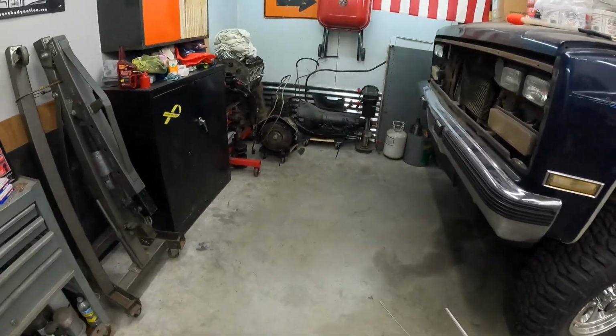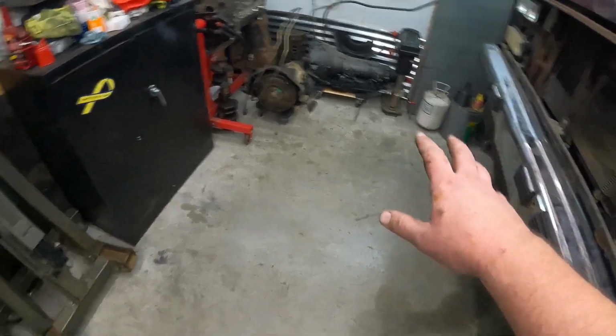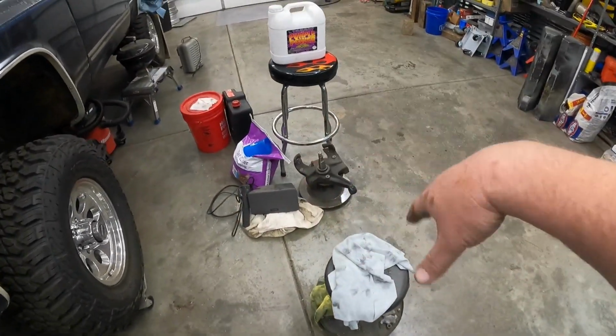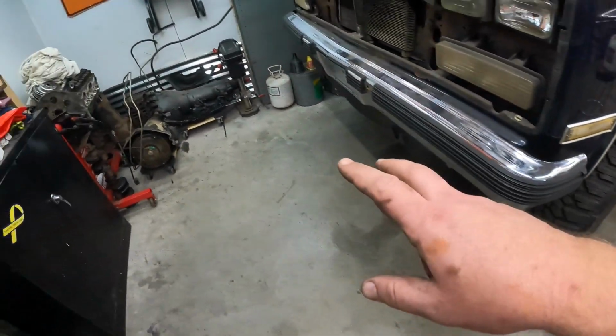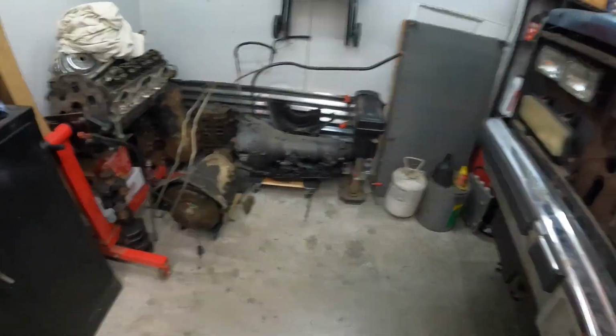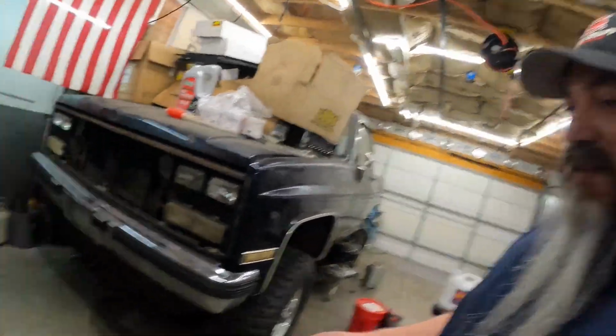Alright, moving a lot of stuff. Not as much stuff as yesterday. Yesterday was a little bit more challenging. So just moving stuff around, getting stuff sorted out. Probably not the final location for some of this, but before, I'd have to move that toolbox and the hoist and a host of seats and some of this crap. I've got to find a home for all that. But I had to move all that just to be able to squeeze right through here, and just barely squeeze. So now there's, like, room where I could do calisthenics.